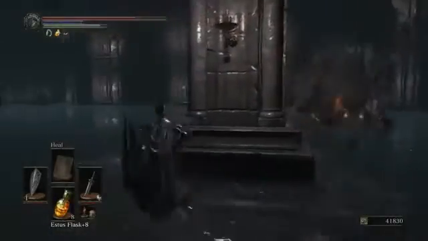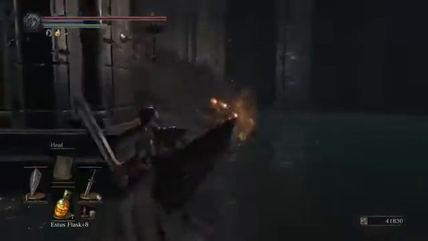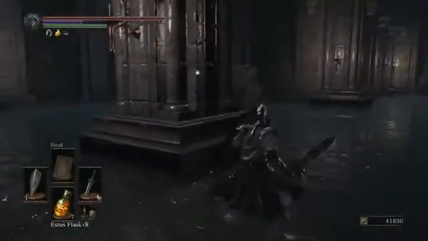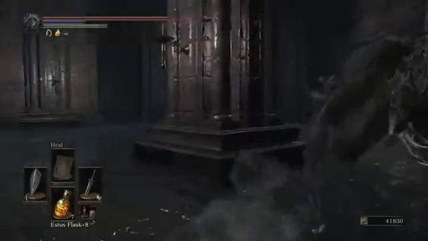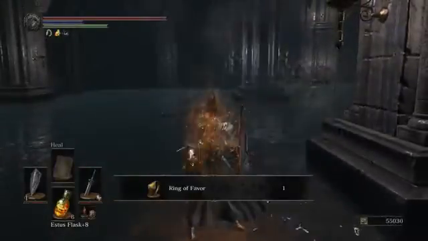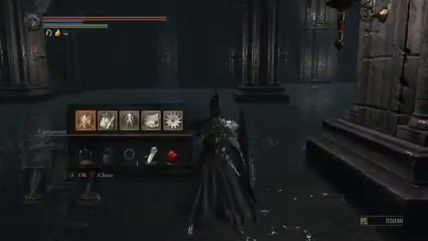Nope. Oh shoot. Thought I was still in there. How much health does he have left? If I can get a lock on here, there we go. Well, this is pretty cheap, but if it gets the job done. Oh, I think I got him. Oh, Ring of Favor. Okay, it was only 13,000 souls, so I was way off on that.